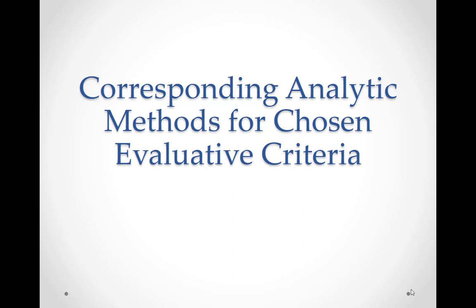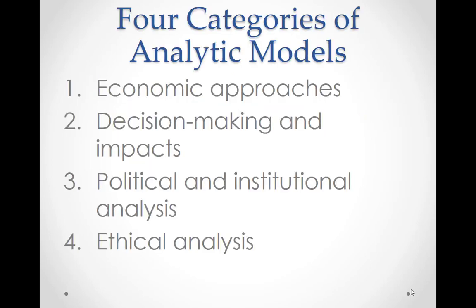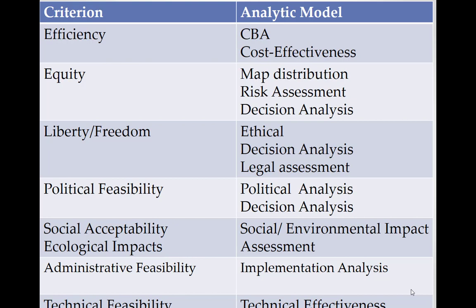Lastly, I'm going to briefly identify the analytic models used in policy analysis and how they correspond to evaluative criteria. Again, there are 4 broad categories of analytic models: economic, decision-making and impacts, political, institutional, and ethical analyses. We will go over each one of these 4 types in individual modules. However, here's a sneak peek at the various types and their associated criteria to get you started.